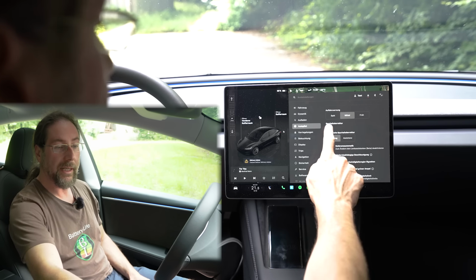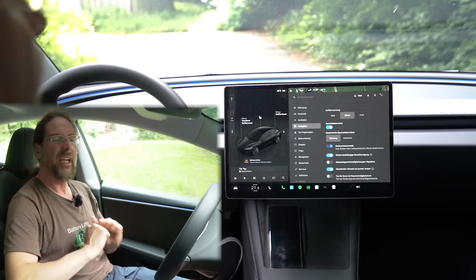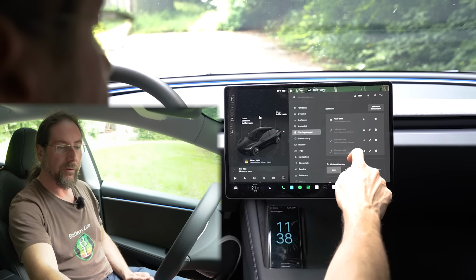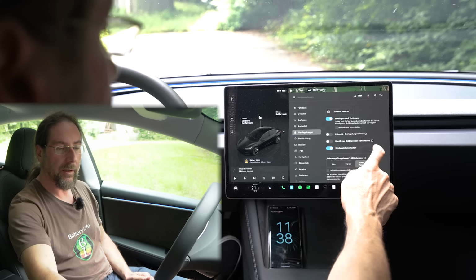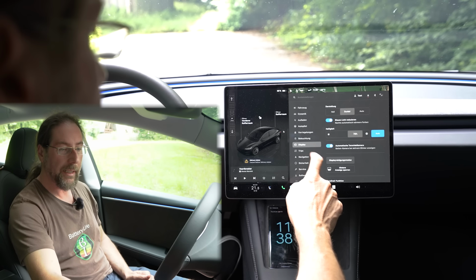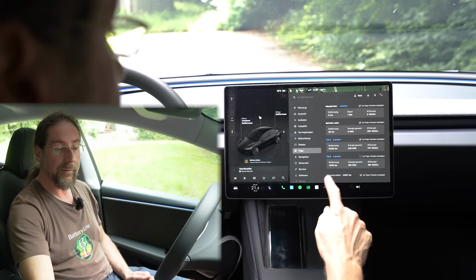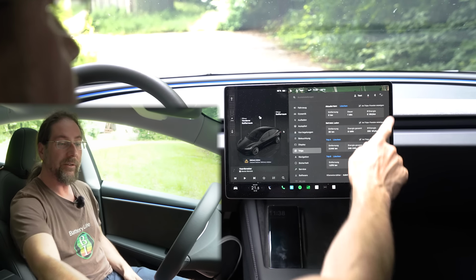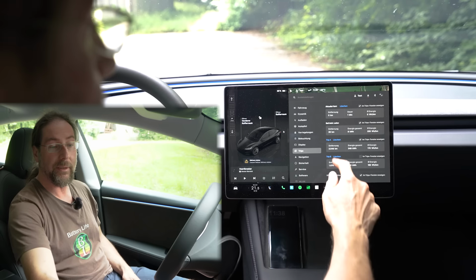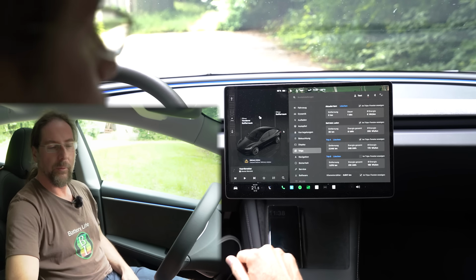Then we have the lane assist. You have to turn it off in here, but when driving it doesn't annoy me that much, so it's really okay. Then you have settings for charging, for locking the car, the light in here and outside, the display in dark mode. You have all of your trips, and this is something awesome. You see your odometer, and then you have a trip from the start, trip since charging, and then trip A and trip B that you can reset. Where's the trips window?